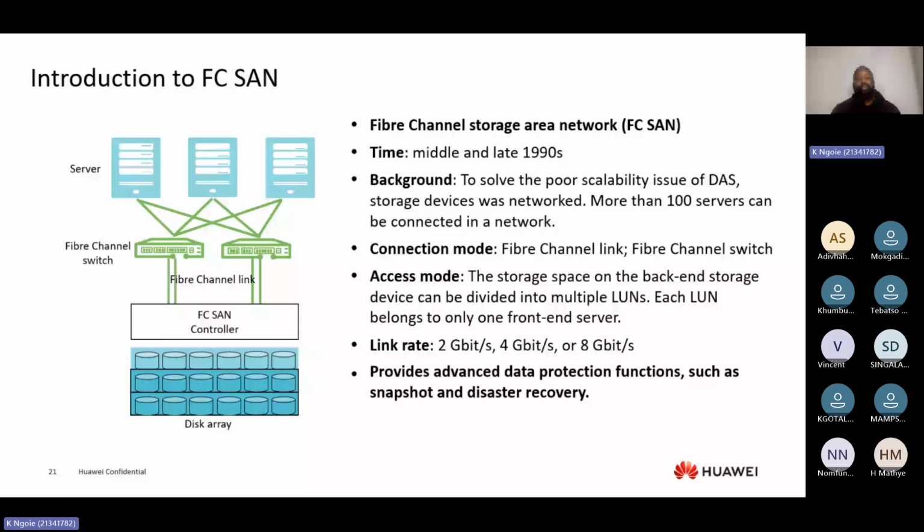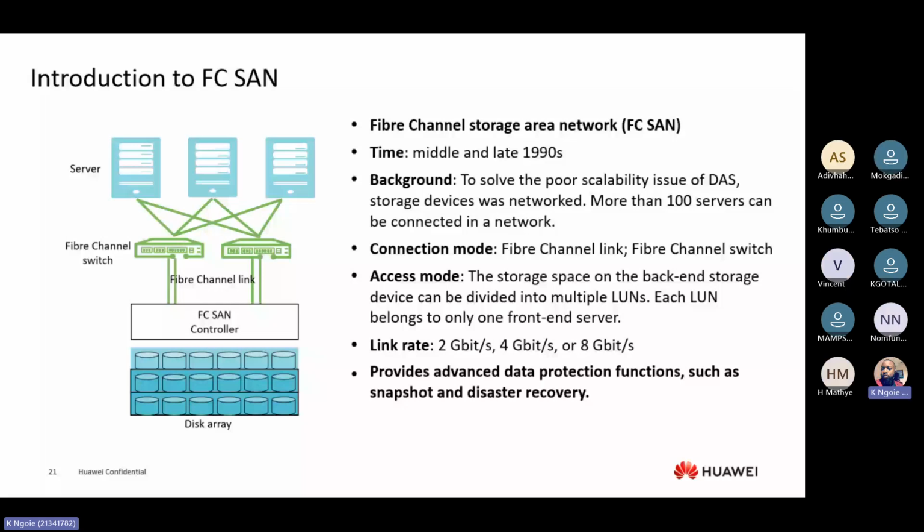Okay, so the type of connection that fiber channel use is what we call fiber optic cables, right? Maybe some of you here, the internet that you have at your home, they will tell you this is fiber, right? So whenever you find someone with internet and they tell you, no, this is fiber, you can see the internet is faster than just having other types of internet. All right, so that is what we always hear.